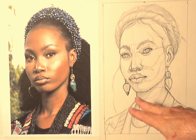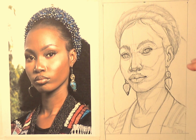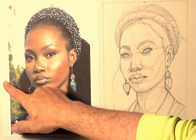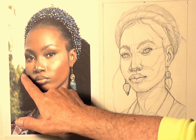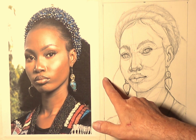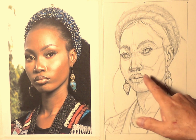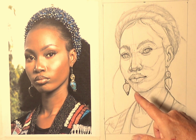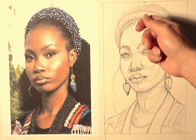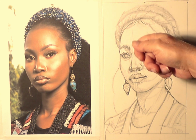Anyhow, so now that I got that outside edge in, I want to figure out how wide her face is going to be. Okay, so now I go back over to the left hand side, measure from the left hand side all the way to the end of her jaw here, and I duplicate that measurement to here and put a dot, so I know now how wide her face is going to be. I know where the bottom is going to be. Now you can connect the angles of the little dots that I made. You can connect them all together.